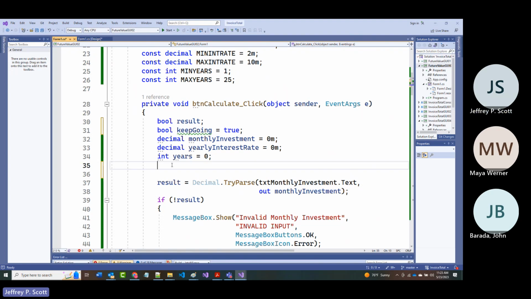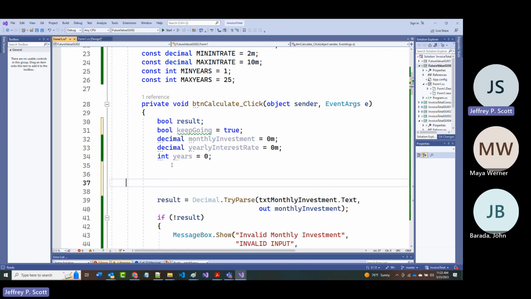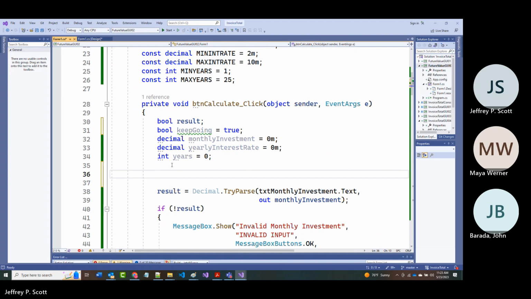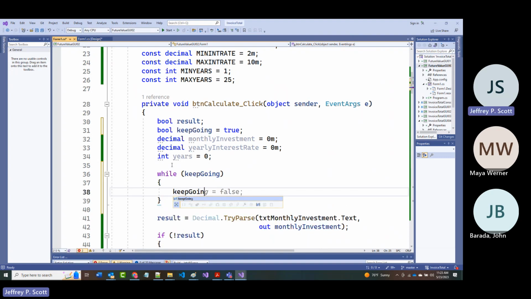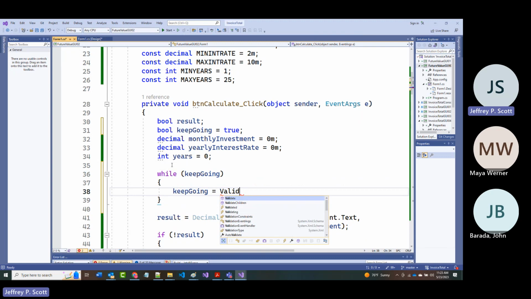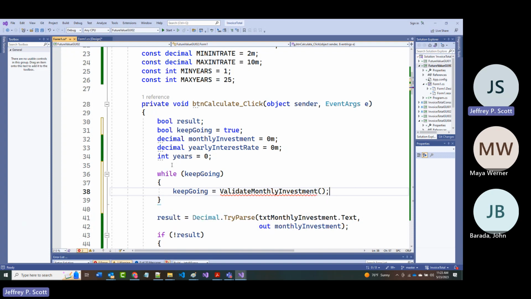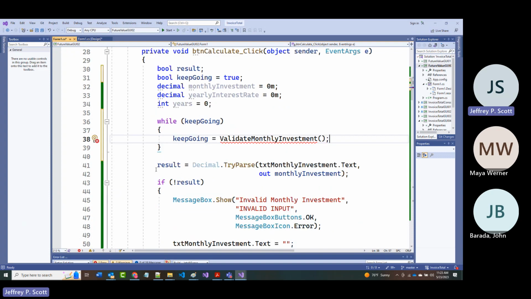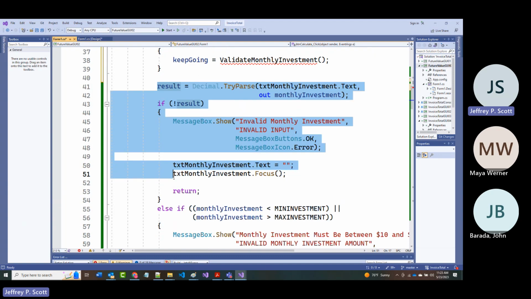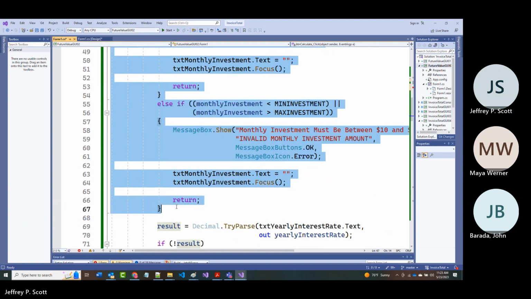All right. So I'm going to come in here and say while, putting it into a loop, keep going equals validate monthly investment. I'm getting an error because that hasn't been written yet. Here's the code I'll need for that right here.